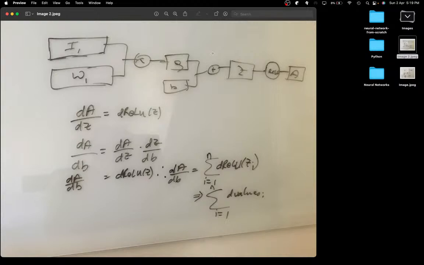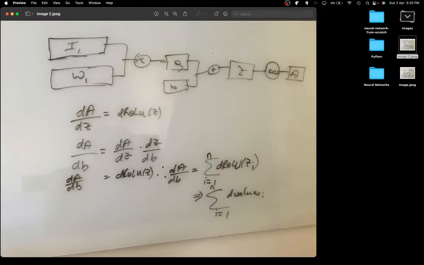And so now, we know dA by dQ. If we want dA by dW, because that's all we need, we don't need dA by dI, we can just say that dA by dW is equal to dA by dQ times dQ by dW, and we know that dA by dQ is equal to the d relu of Z1.